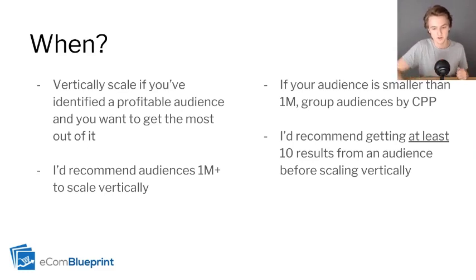Now, another thing I put here is that I'd recommend getting at least 10 results from an audience before scaling vertically. So if you're optimizing for purchases, I would recommend getting at least 10 purchases before determining that this is a good audience, right? So for example, if you're running at $10 a day and your cost per purchase is $10, then you will need to wait at least 10 days.